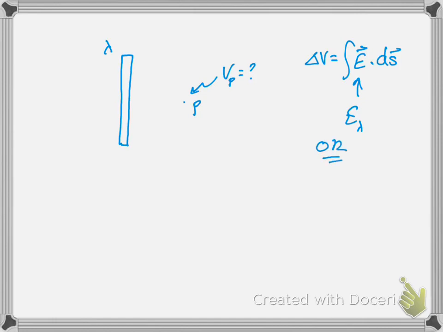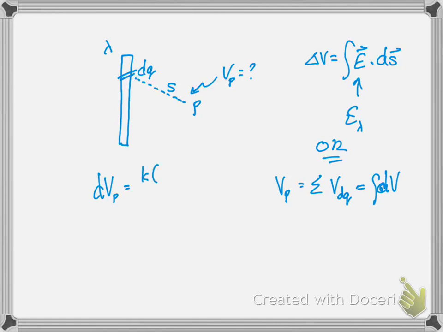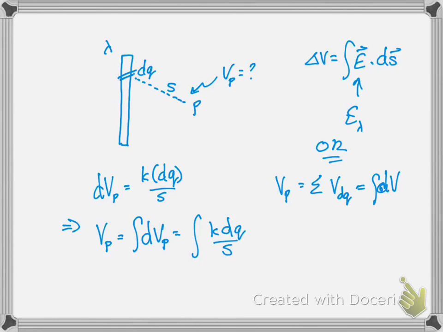Absolutely, we can calculate it from that, where this is the field of a line of charge. Or we can say that V at P equals the sum of all of the individual dQs. We're going to break the line into a dQ, and we're going to sum up all the dQs. Since it's an infinite sum, it's going to go to an integral of all the dVs for each dQ. What I mean by that is that we take a single little piece dQ, we say that piece is a distance s away, and we say that the potential dV, just the piece of the potential at point P, due to dQ is k dQ over s. And so, therefore, the total potential at P is the sum of all the potentials made up by all the dQs, k dQ over s.